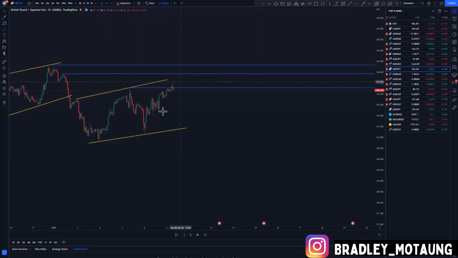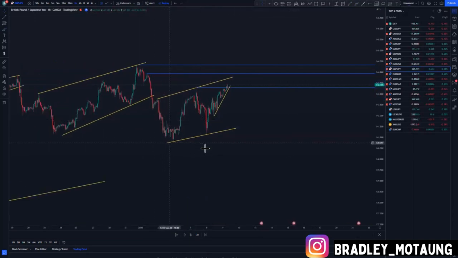Okay, so this is an evening star, né? And then we have, oh, it didn't complete that evening star. So let me just do this. Change it back. Or we can just place an entry on the break. Like on this one, we can place an entry on the break and anticipate the third touch.